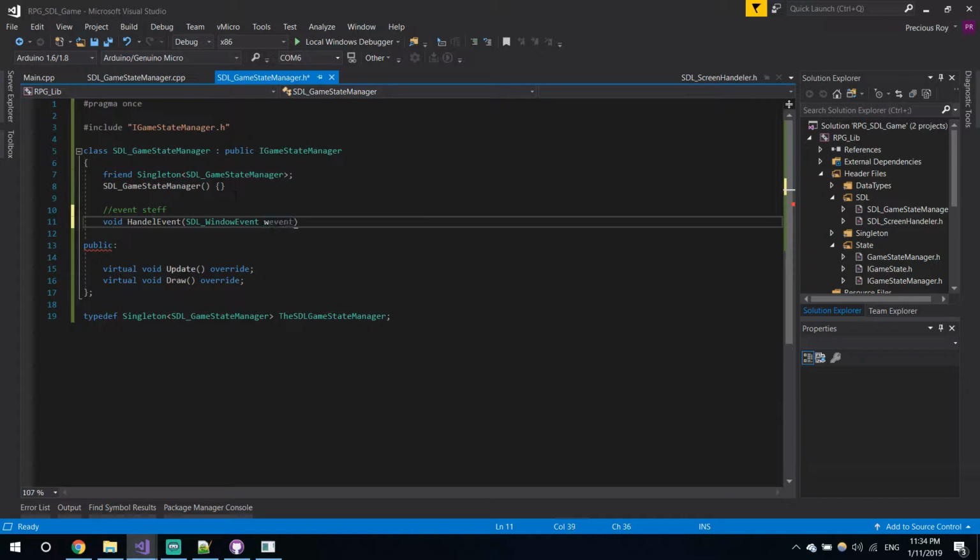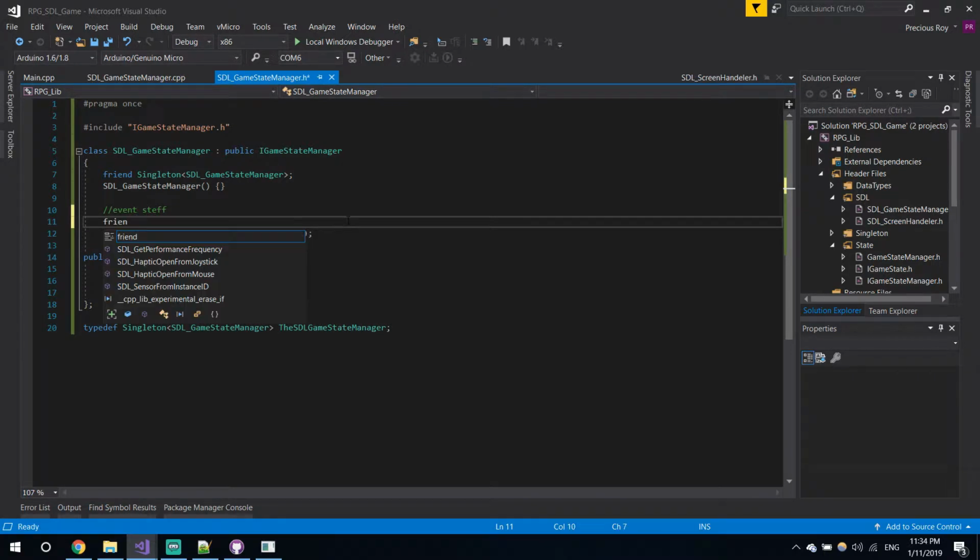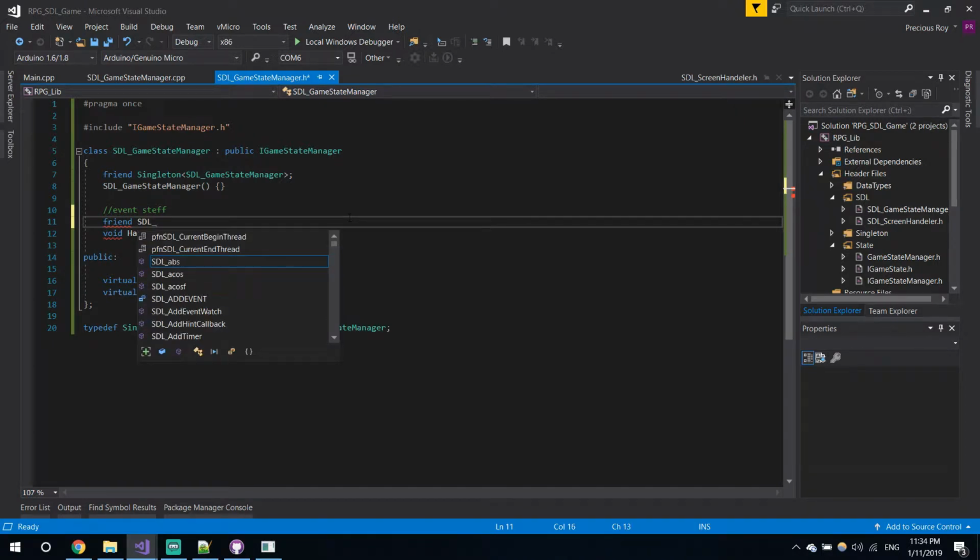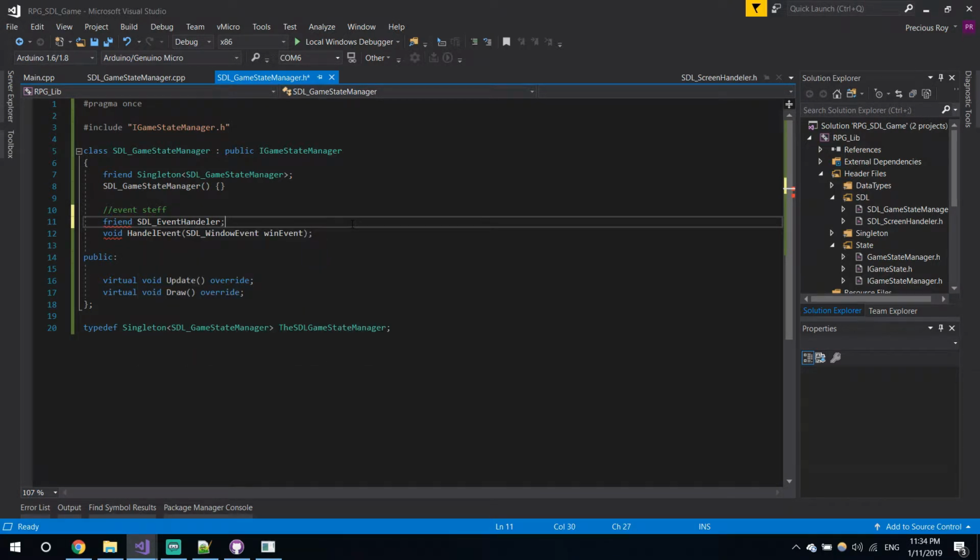Let's call them win events, because the event is a registered name or something like that. Also, because it's a private, we want to friend class or friend SDL underscore event handler. Now we haven't created it yet.